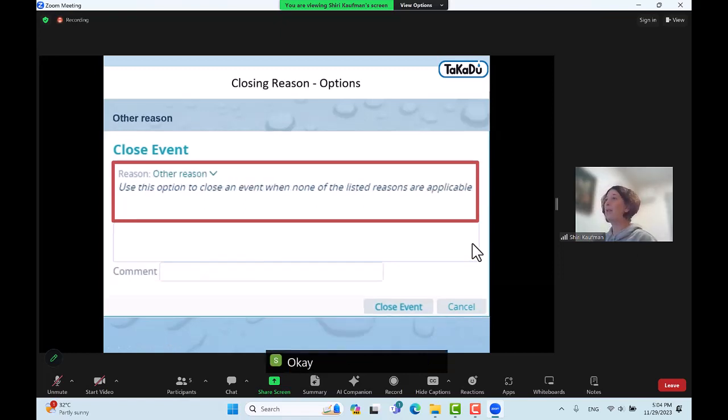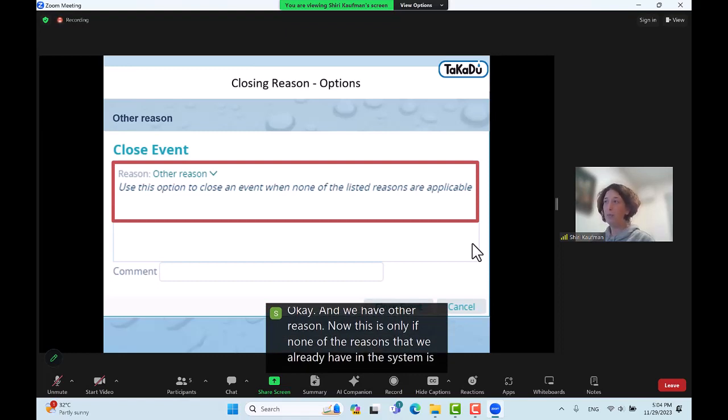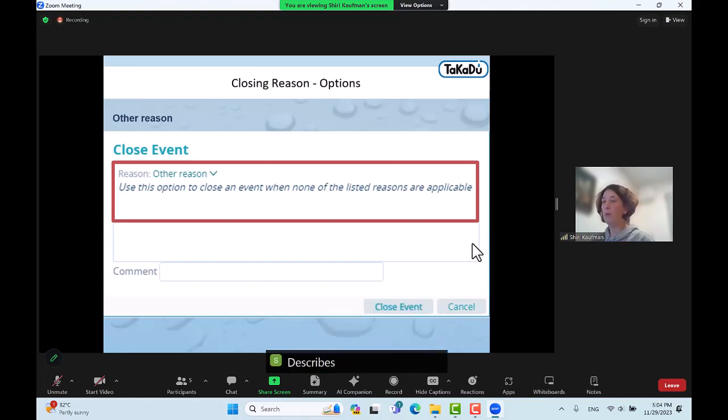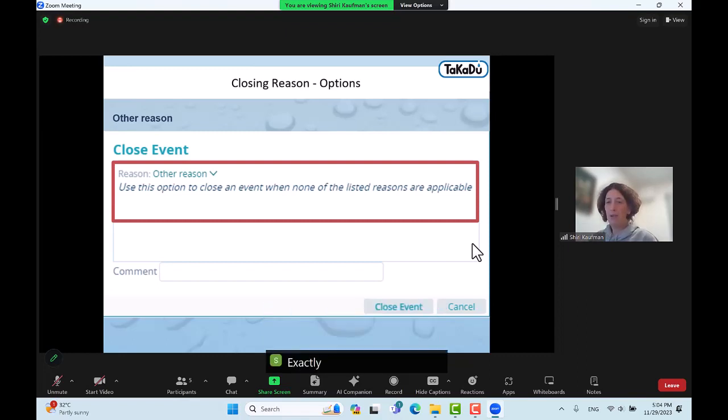Okay. And we have other reason. Now, this is only if none of the reasons that we already have in the system describes what is going on. Now, I will specify, we don't have to choose a reason that is exactly what has happened.